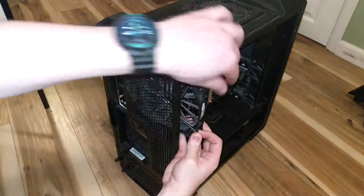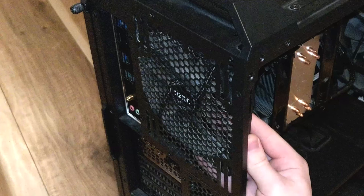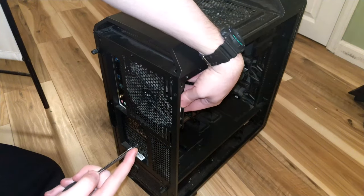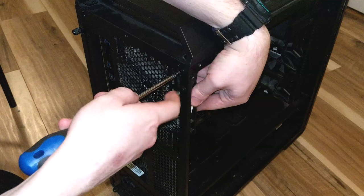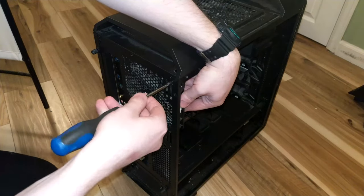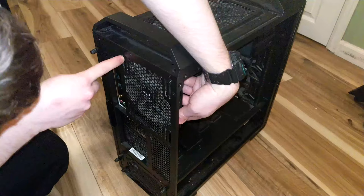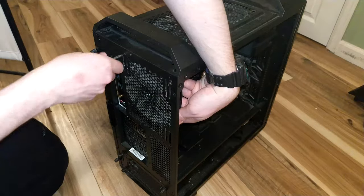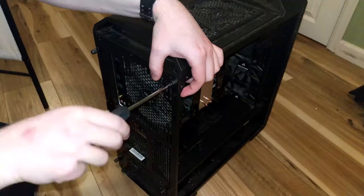Line up the fan to the cutouts in the chassis. Usually there will be four circular holes that align perfectly with the fan's holes, but sometimes there are variable oval-shaped cutouts that allow you to adjust where you want to screw the fan in. Align the screws from the outside of the case. Hold onto the fan to prevent it from dropping and screw in the first screw most of the way — leave it just a little loose so you can make minor adjustments as you screw in the rest. One screw will be enough to hold it in place. Once they're all in, then you can worry about securing them.